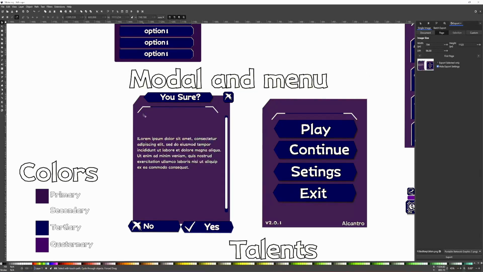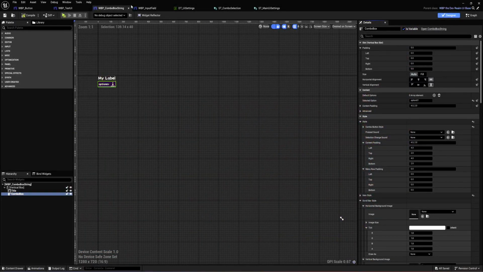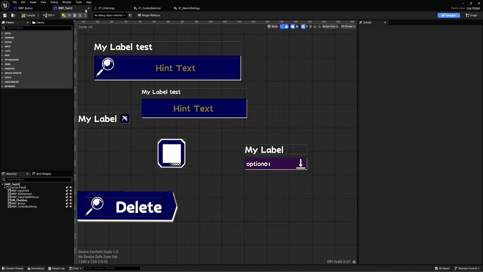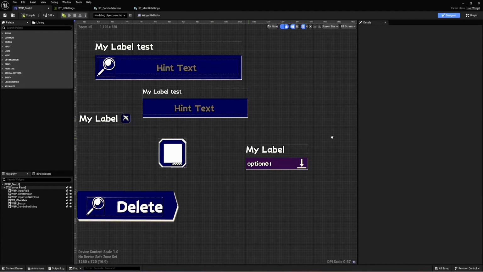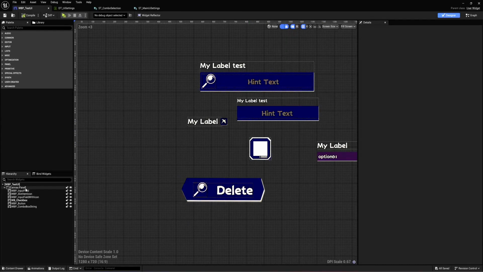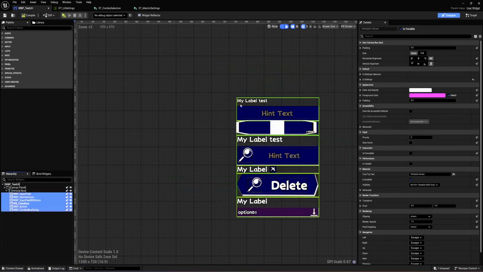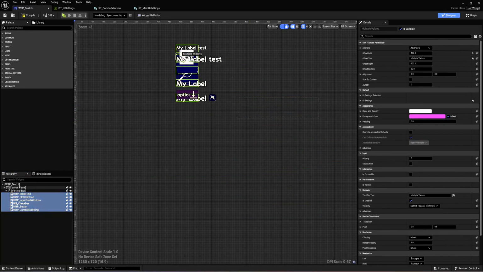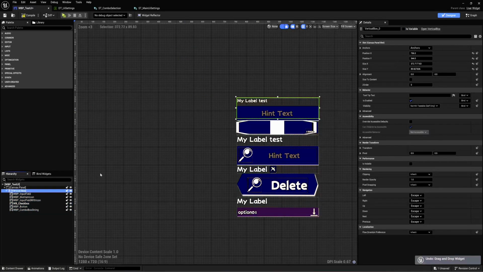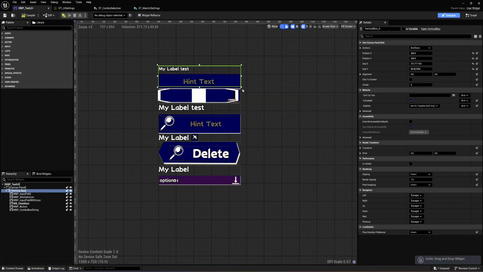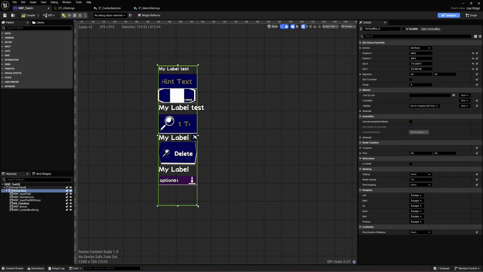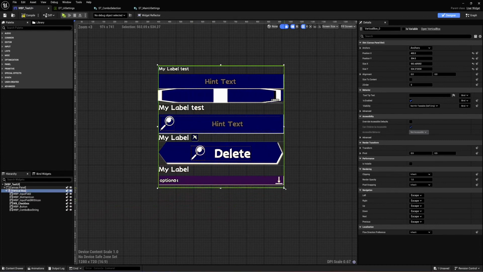The first thing we're going to do here is close all this stuff. We don't need the buttons and everything. I'm also going to get this stuff out and wrap it with a vertical box, just so everything gets aligned. I'm going to plug all this stuff right there and make sure that they are like this.